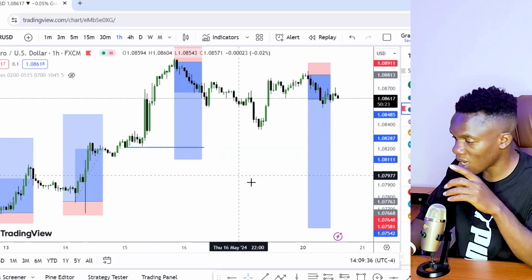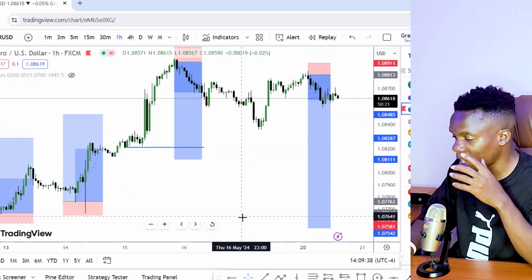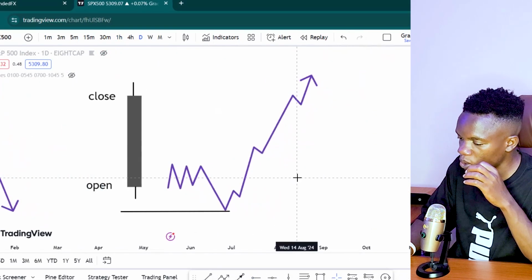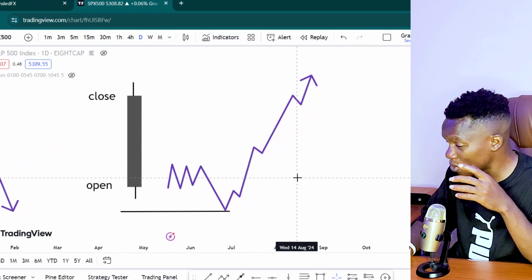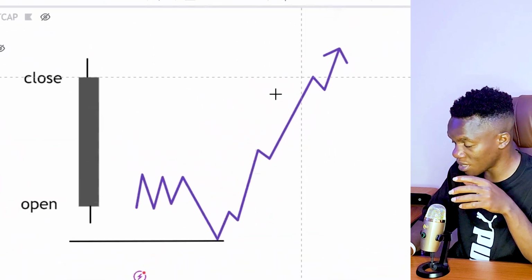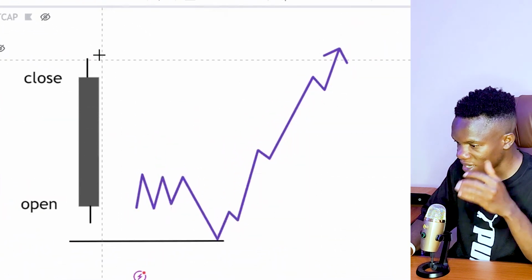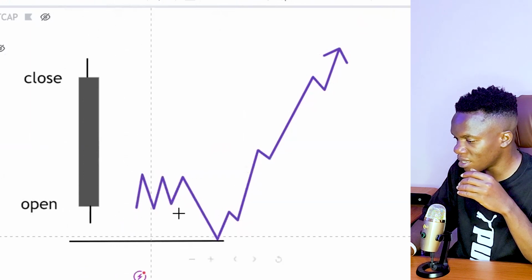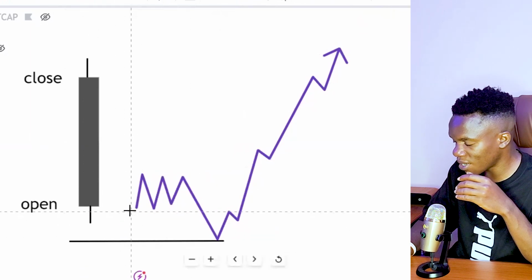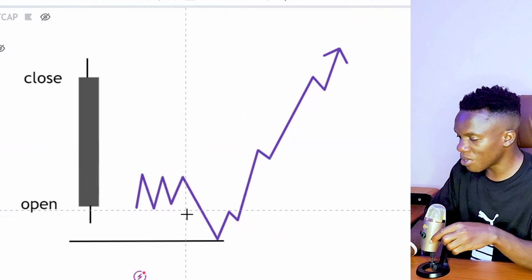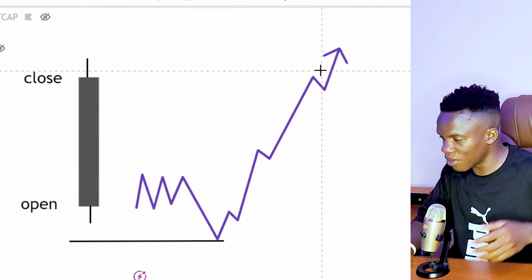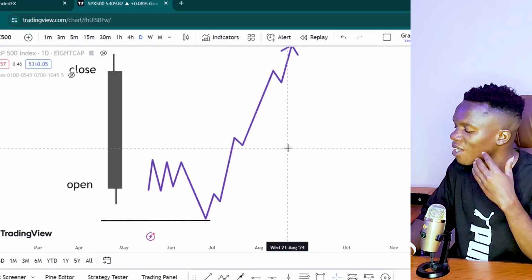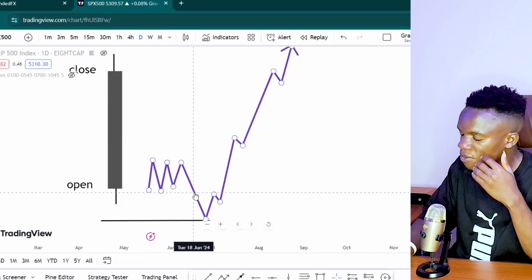I'm going to teach you guys how to frame the low of the day and the high of the day. Now, the majority of you watching me right now are used to ICT Power of 3, which is this diagram you are seeing here. This is the daily candlestick. This is the open of the candle. And then price takes out this Asia liquidity, or this sell side liquidity, this range, throws it to the downside, then expands for the rest of the day. So most of you guys are used to this ICT Power of 3 concept.